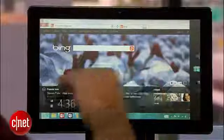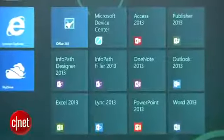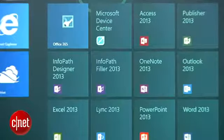In fact, I'll be demonstrating the new features in this video on a Samsung tablet running the current preview version of Windows 8. It's important to note that you'll definitely be able to use Office on desktop computers with all the same features. I'll start with well-known word processing software Microsoft Word.